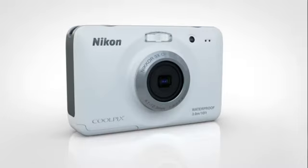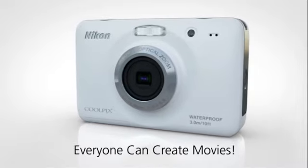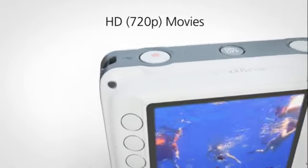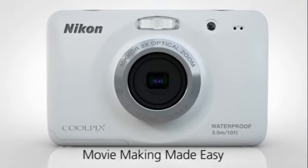Creating movies even underwater is a snap with the COOLPIX S30. And best yet, everyone in the family gets a chance to be the director. Just press the big dedicated record button, yell action, and before you know it, you're all stars in your own HD movie. Thanks to the family-friendly COOLPIX S30, movie making has never been so easy.